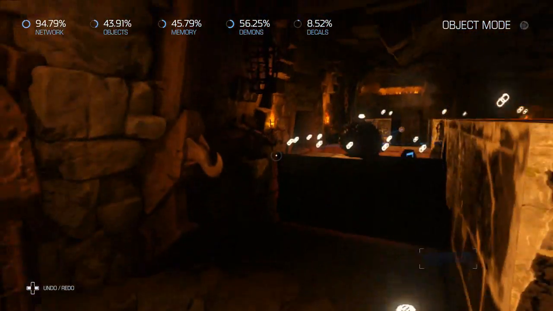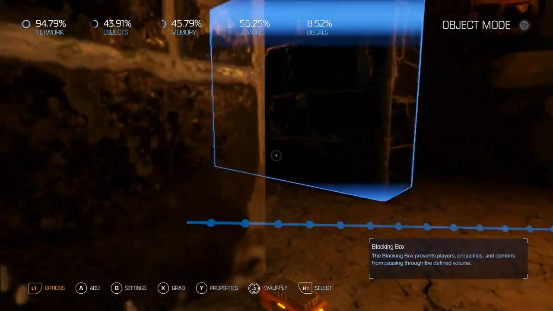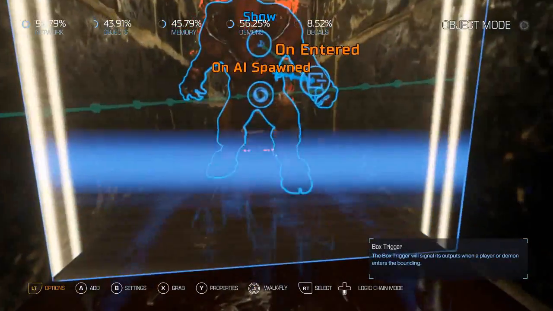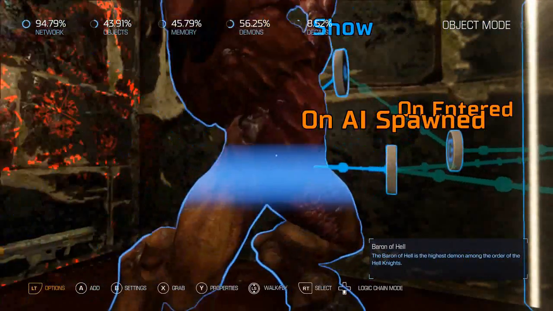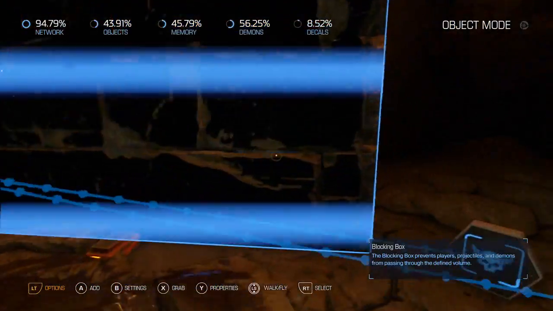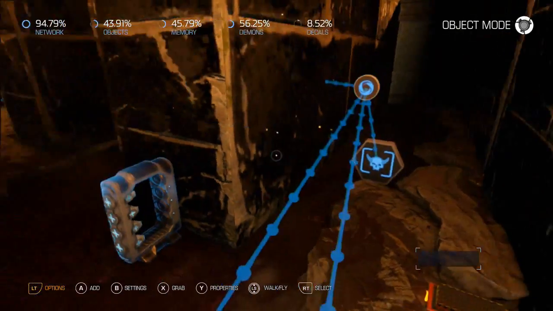Basically in these mazes, you're not safe at all. There's always something that's ready to creep the hell out of you. For example, here's a rocket launcher, but when you get that rocket, you're gonna get ambushed by a Baron. But not only that, you're gonna get ambushed by some imps, and I think this is a possessed soldier.